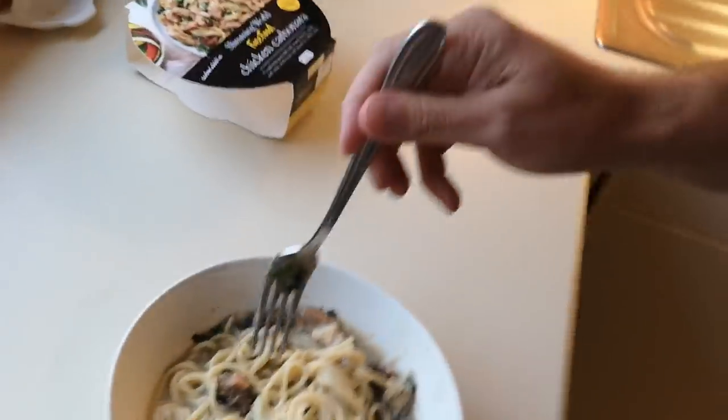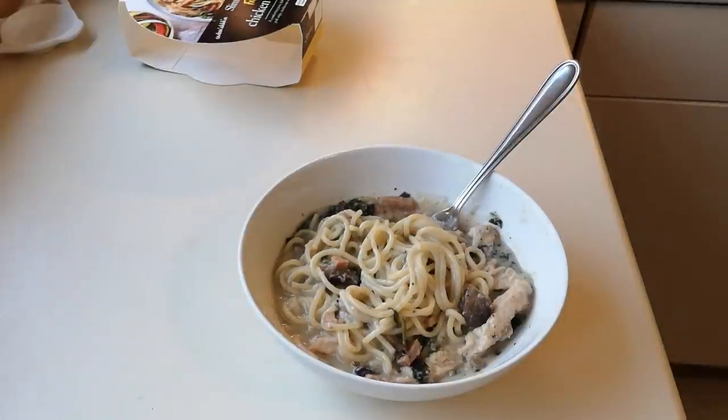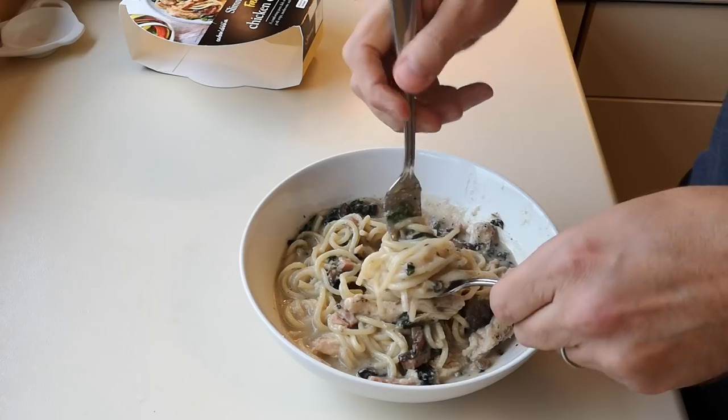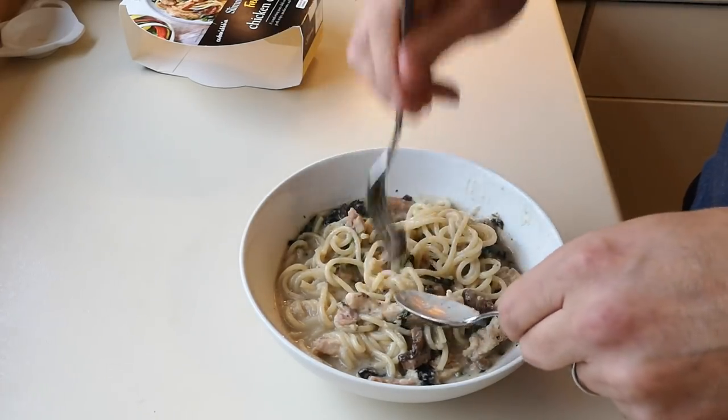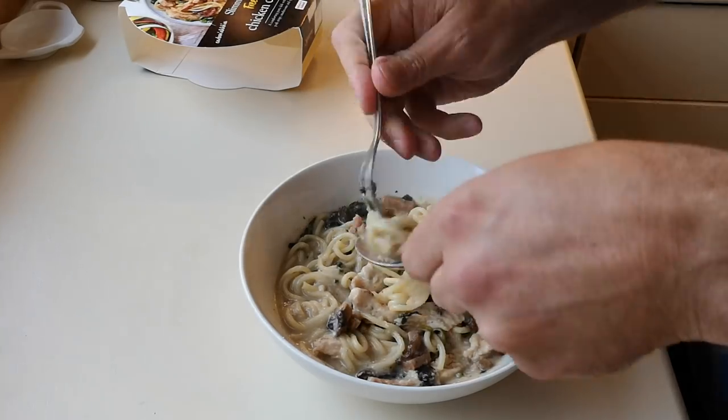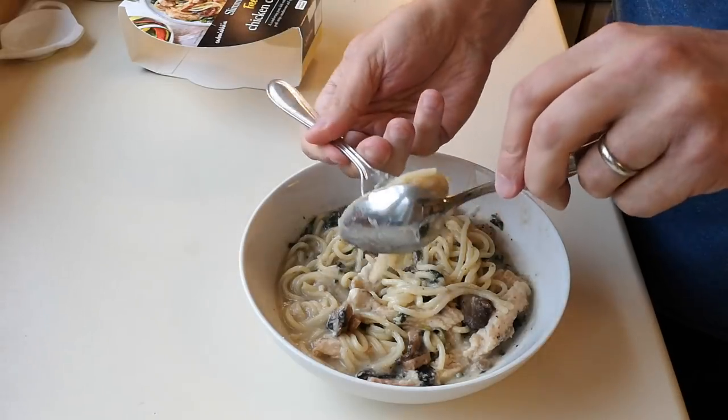I had another dish - chicken and noodles - and I didn't like the char-grilled taste or texture then either. The chicken's soft. Let's try a bit of the pasta - this is going to be difficult, isn't it? I'm making a right mess of this. You can tell I don't eat spaghetti much. My good lady - I've seen her do this - look, civilized. It just won't fit in my mouth, goes all over my chin and everything.